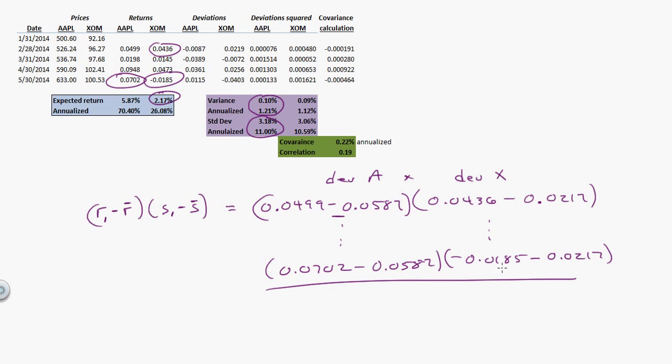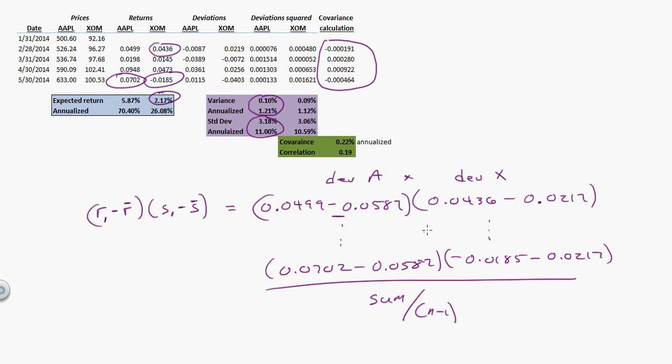So again, the positive times the negative is negative, and we can see in different cases sometimes Apple beats its expectations, sometimes Exxon does. The question is, how often do they do that together or separately? What is that relationship? This is the answer to that relationship. The first time they have opposite signs, the next two they do the same thing, they both underperform, and the next time they both overperform, and the last time it's the opposite. So I sum up these deviations, and I divide by n minus 1.